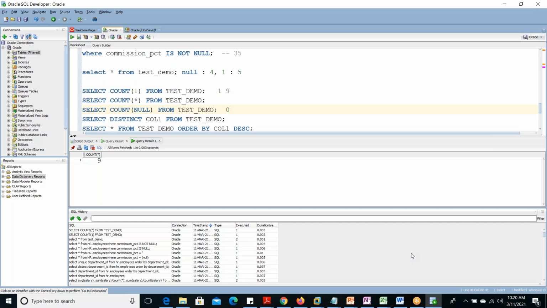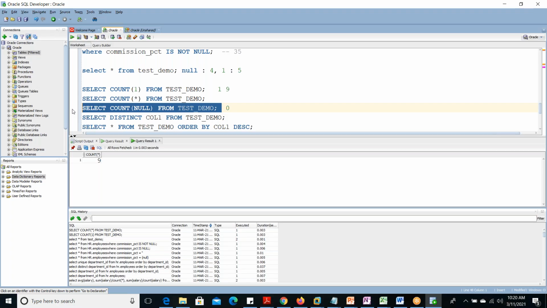Jamir? 0. Vishnu, Deepa, Manasa, Sai Pradyumna? 0. Okay, so all are telling 0. So now you came to the trap. Null is uncountable. You cannot count that null, so it will come as 0.